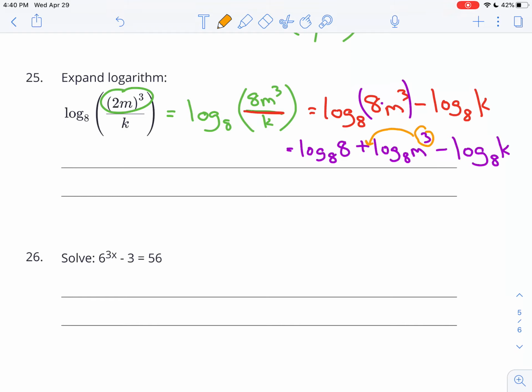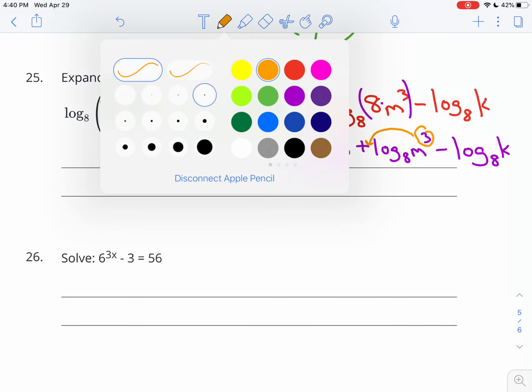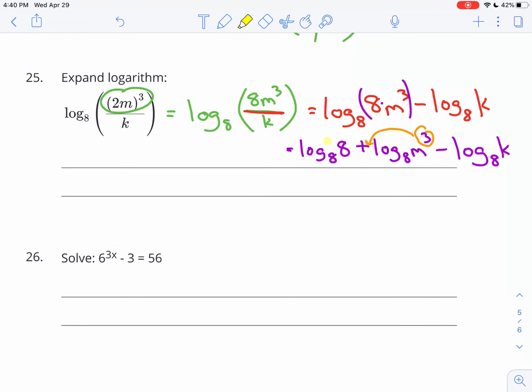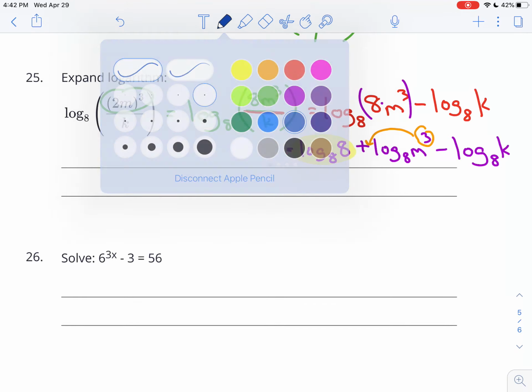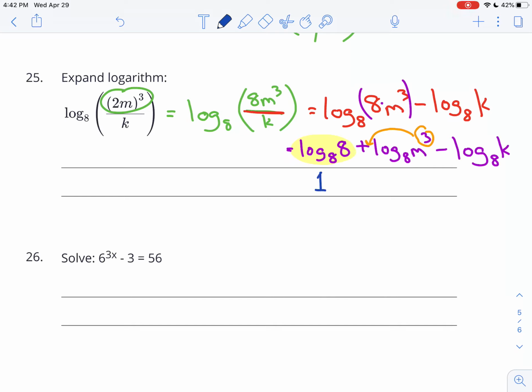But before we finish this problem, I want you to take a closer look at all three of those terms. Sometimes there is additional simplification that you can do. So if you take a closer look, and maybe I'll try the highlighter, right here, sometimes these turn into things that you already know. And log base 8 of 8 is just the number 1. And then now we can bring that 3 down. Log base 8 of m minus log base 8 of k. Final answer, $1 million. We didn't even need to use a lifeline.